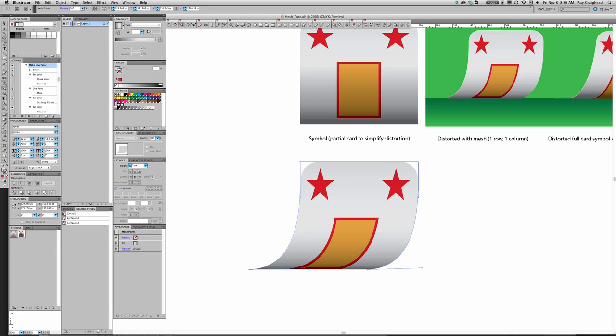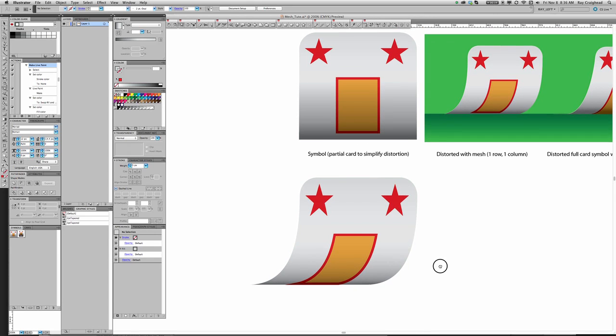With the scale tool, if I didn't hold the shift key, you'll see it would tend to bring those points toward each other, which I don't want. I just want to drag straight down, so I'm holding the shift key and clicking with the mouse and dragging straight down. So that's really all there is to it.